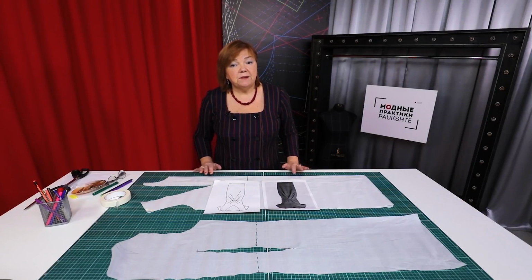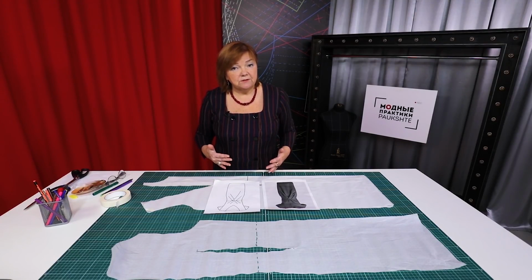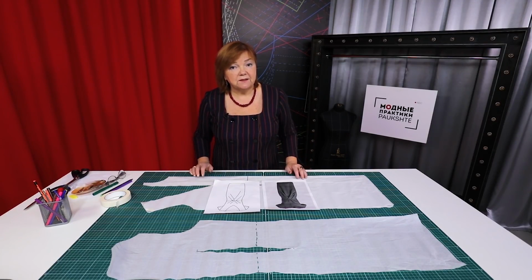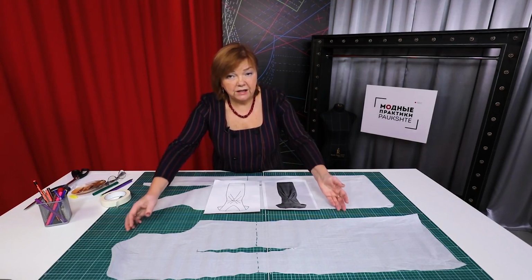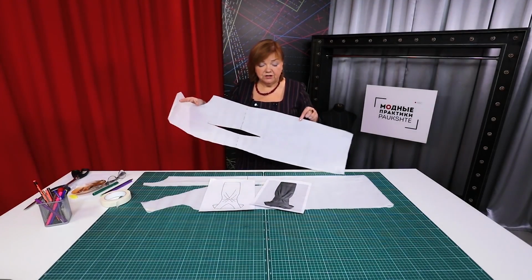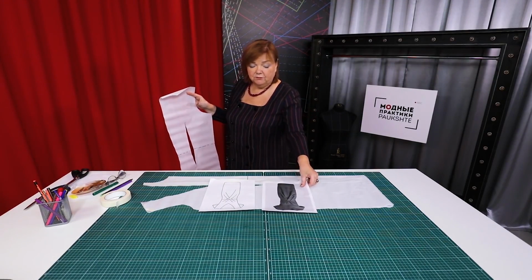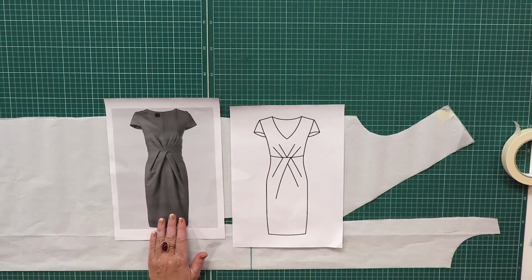I recommend making the seams on the waistlines for those who have round backs. It will be very convenient to make tucks in this case. You can even make dresses with no waist seams on the front and the seams on the back. It will be much easier to make the dresses fit you perfectly in this case. Have a look at the sketch once again. I know that it seems simple, but it's actually pretty complicated.